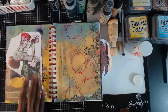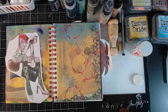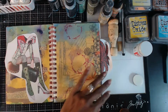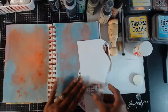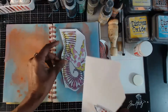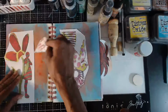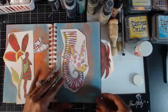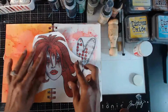Now that I see what I'm doing, all of my pieces are pretty much from that collage sheet. So I could use those on any page I create and make it work with the page. So I could actually go in and do pages like this. And I showed y'all. Just looking through what I had, I decided I would use certain things on certain pages, and I had already cut out a few items. I don't know if that's exactly what I'll do to the page, but so far that is my thinking.